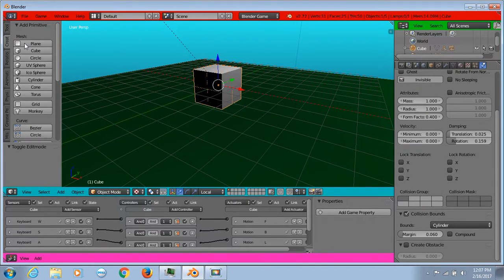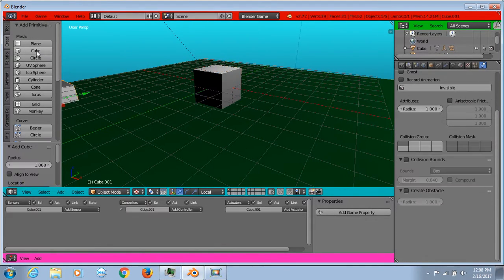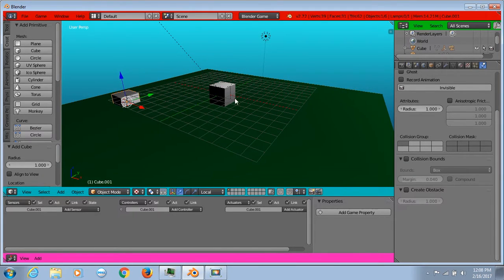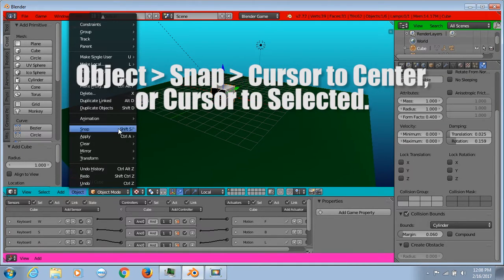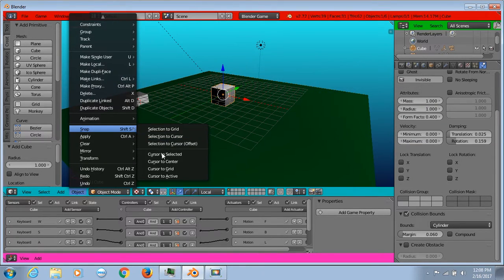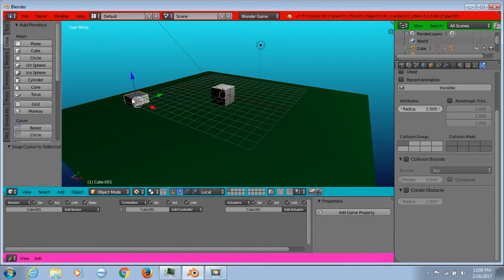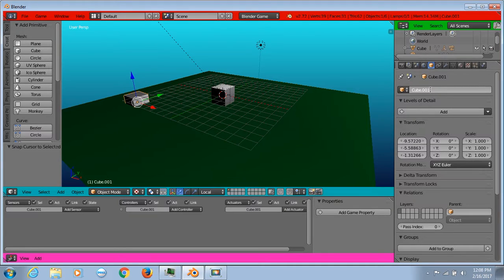Now, usually what you want to do is have an object parented to an armature, a skeleton, but for the sake of this demonstration, it's just going to be a cube. Looks like I had the cursor in the wrong spot. Just give us a name too, like guy. Excuse me.